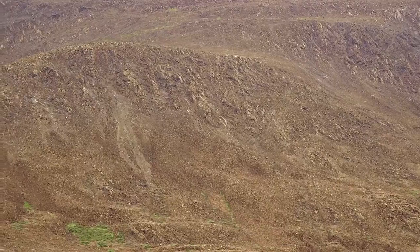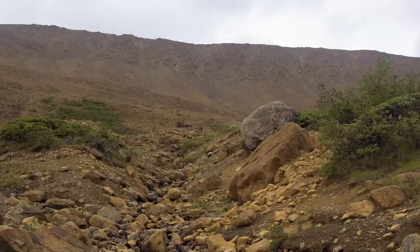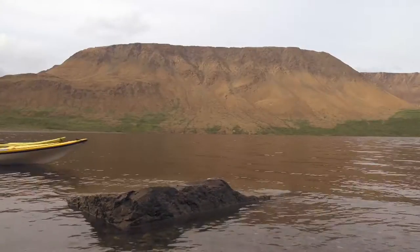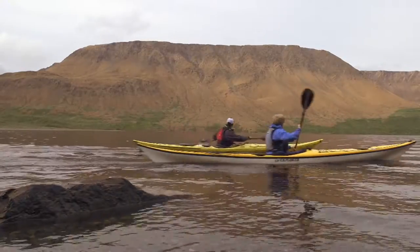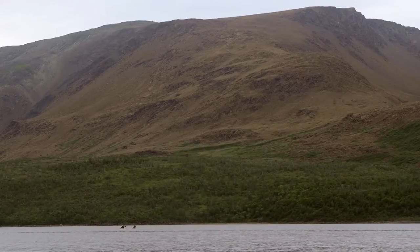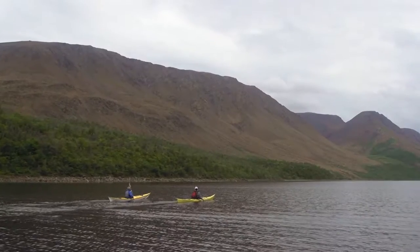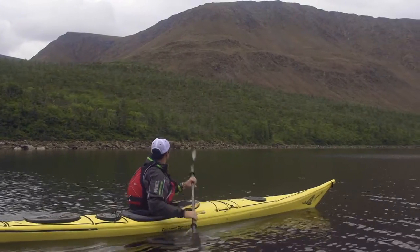The tablelands in Gros Morne National Park is one of the unique geological features — one of four places in the world where you'll find upper mantle rock, which is peridotite. This formation has happened because of tectonic plates colliding. Normally when plates collide you have subduction, but what's happened here is a piece of the Earth's crust and the mantle rose up and is now sitting on the Earth's surface.